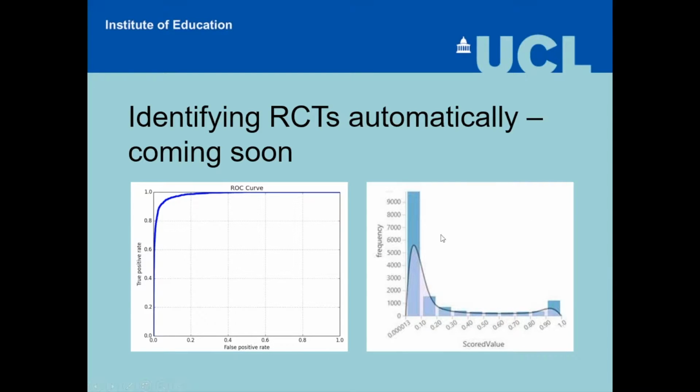And on the whole, for both ends of this distribution, it tends to be right, in that if it thinks it's an RCT, it almost always is, and if it thinks it isn't, it's right, it's not an RCT. And sometimes in the middle here, it's because it's a little bit unclear from the abstract. Actually, anybody reading it, it's not completely clear whether or not it's an RCT because the information is a little bit ambiguous. So yes, there is an RCT classifier, and it will be coming very soon actually, because it's something that a number of people are asking for.